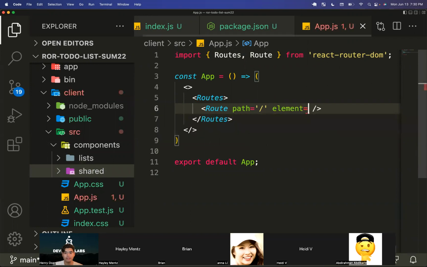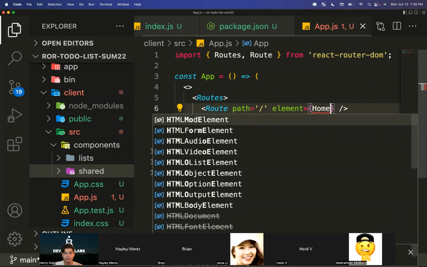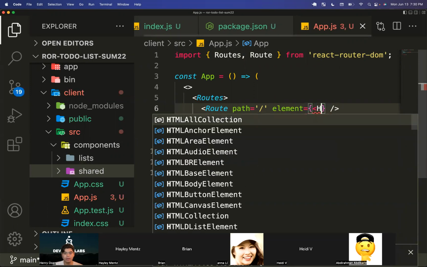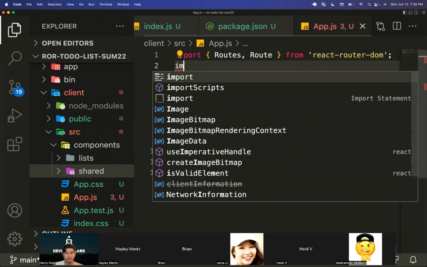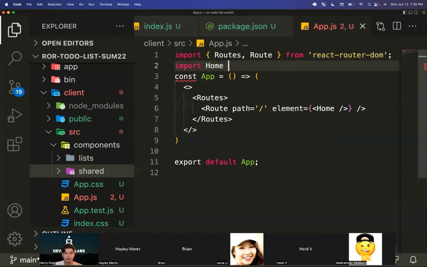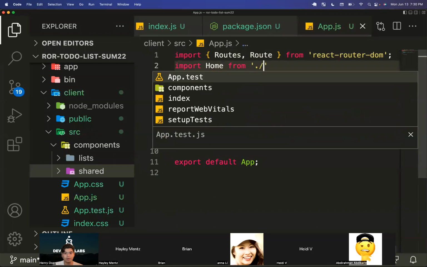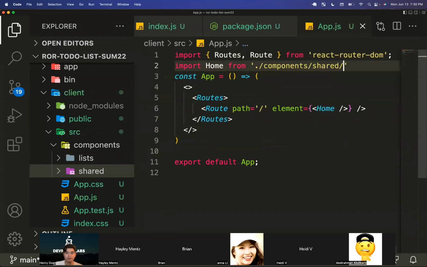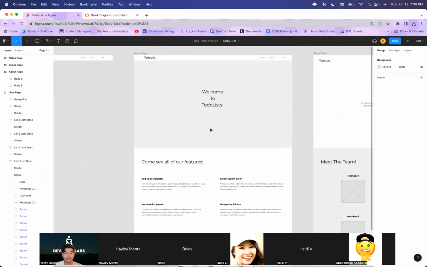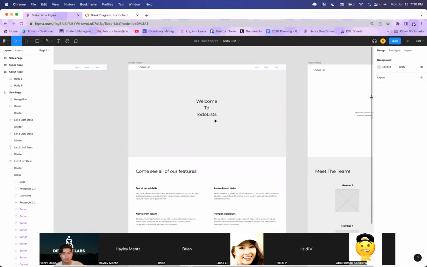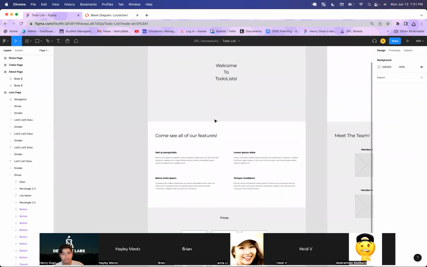What we are going to do is that the element that I am going to render out for my home page is going to be called Home. And inside of there, it would be a home component that I will have inside of my shared folder. So let's go ahead and do that real quick. So that one will be Home from ./components/shared. I'm going to go one more level deep of home and then be home.js like so. The reason being is that it looks like I have a lot more components within the home component all in one particular section.